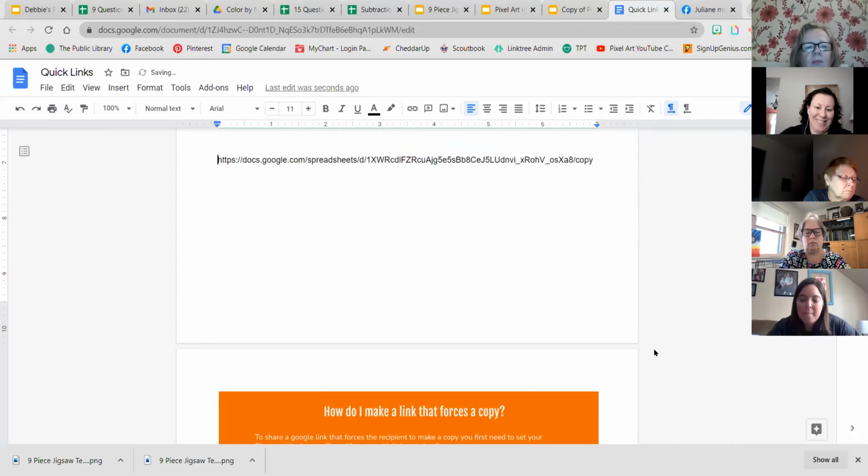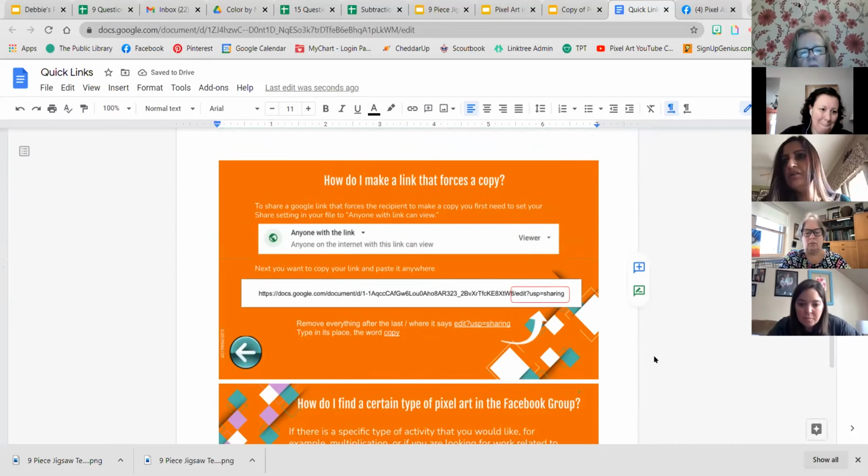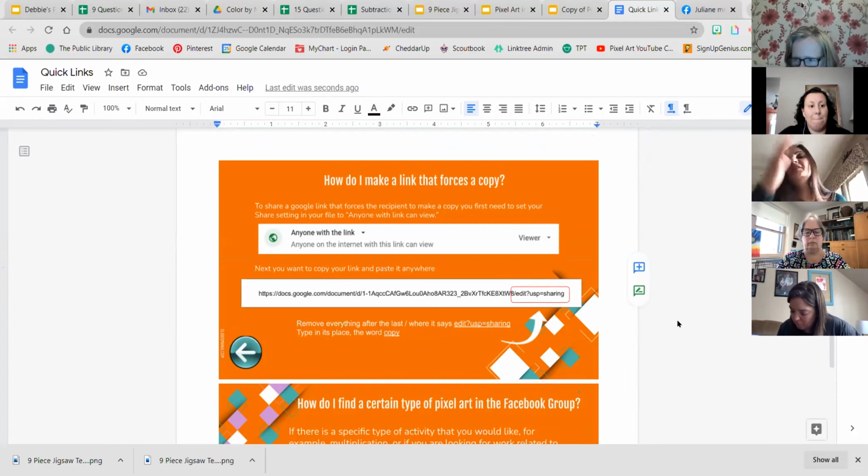Since we are on the subject of copying and sharing, I do use the method that you have used: erase all the way till the slash and add copy. But at times it works, and at times I see all my slides have been changed. I always share my work like that. Any idea why that could be happening so I can avoid it? Because when I go back and use it, everything has been changed. Thankfully, I can go back to versions.